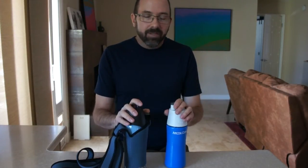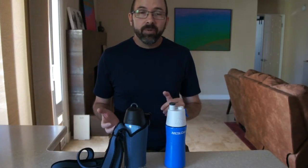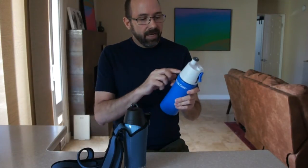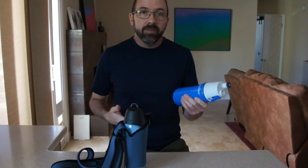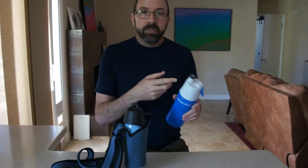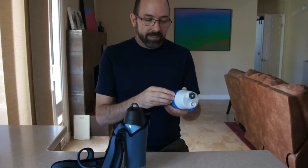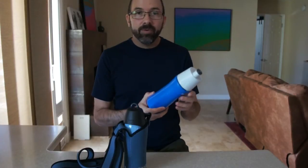I've tried a lot of different types of bottles to carry water with me on these walks. This was one that I had most recently — I picked it up at Home Depot. It had a plastic loop on it that you could hook onto a belt or a belt loop, or even put a strap through it and carry it over your shoulder. However, after a couple walks, that plastic loop actually broke, so I can't carry it with me that way.